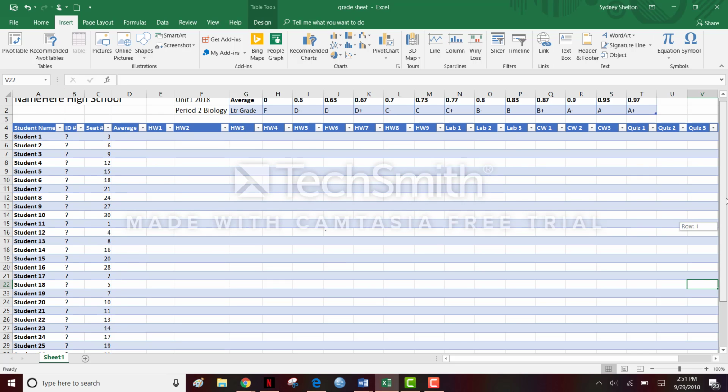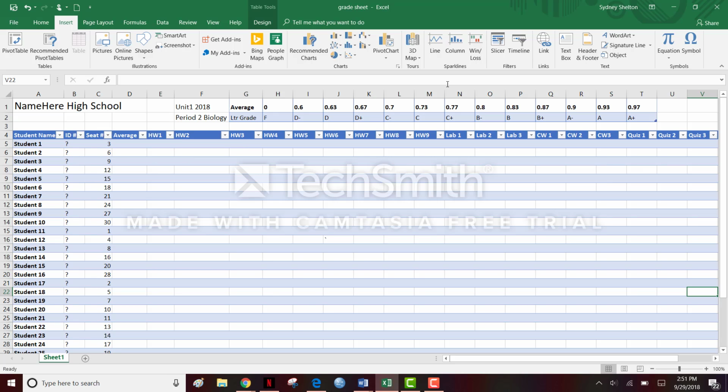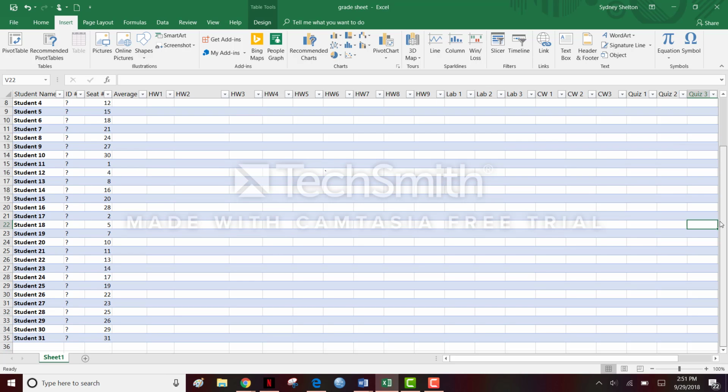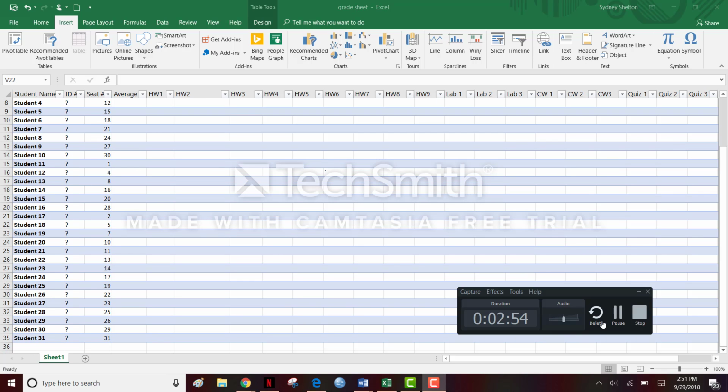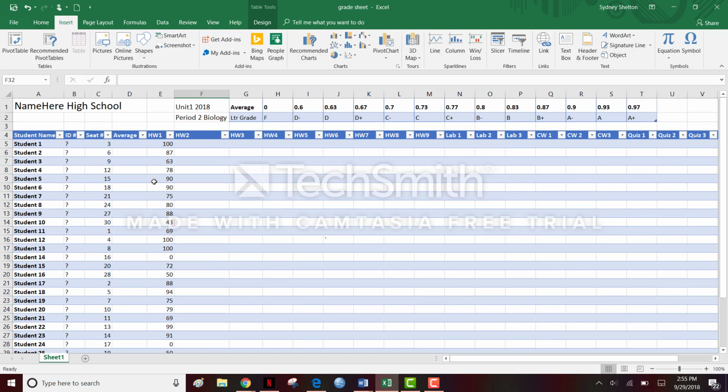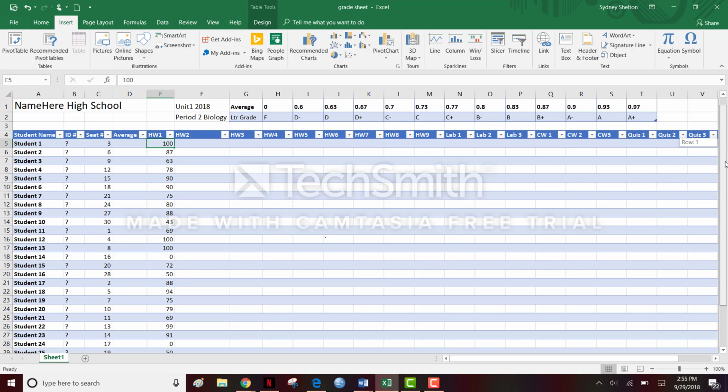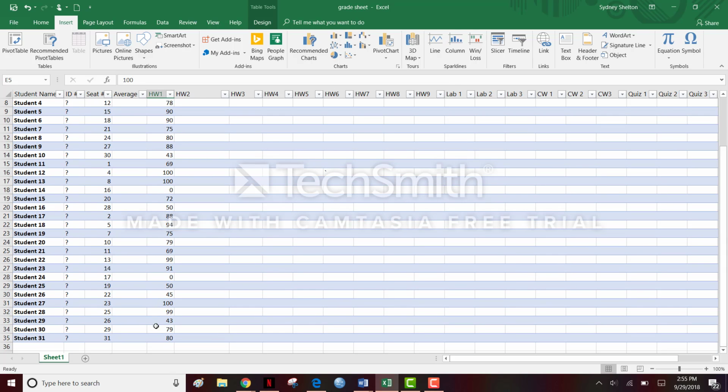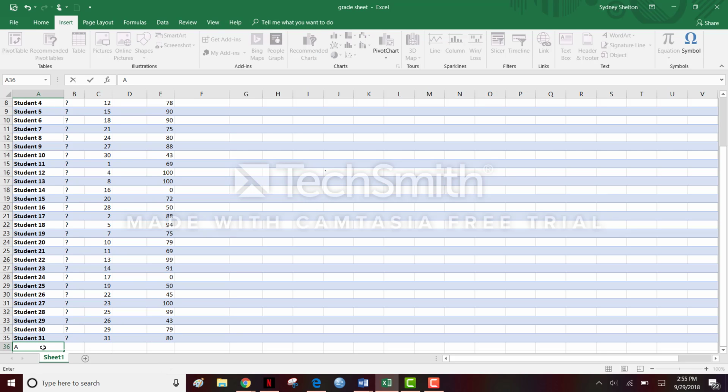So I'm going to go ahead and enter some data, and we will be right back with you. All right, so I've gone ahead and entered some random numbers between 0 and 100 based on percentage for homework 1. And I realized that when I got down here that I'm also probably going to want to know an average of homework 1. So in the column after my last student, I can enter average.